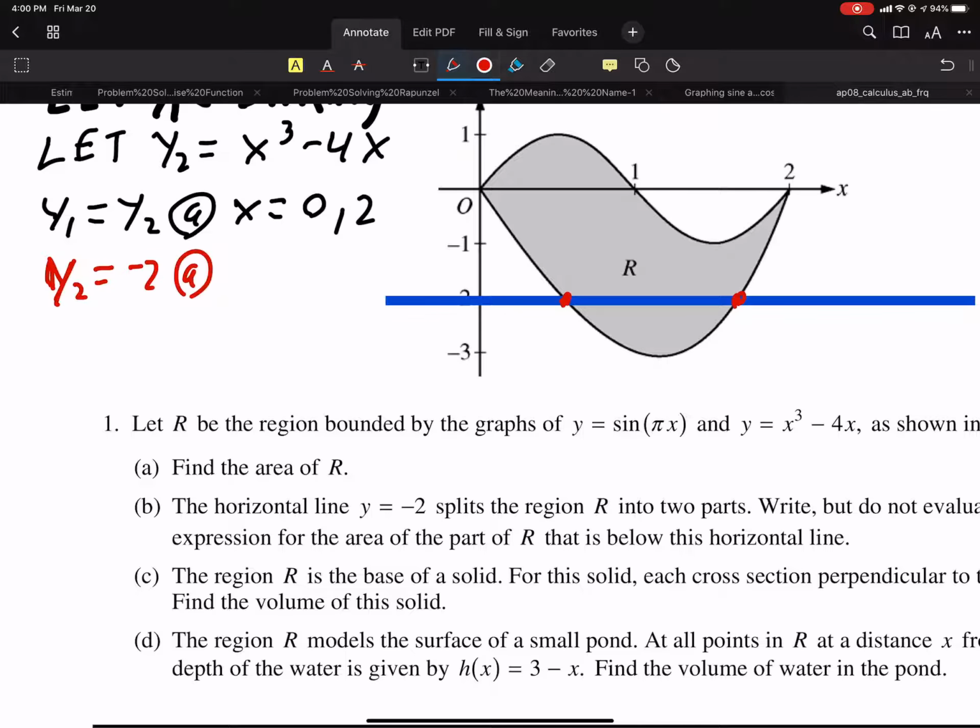So on your calculator, graph y3. I'm going to make that equal to -2. If I graph that, I can find the intersection point. So we're going to do second trace. We're going to calc the intersection point, so you can choose 5. But you got to be careful because now you have 3 functions, y1, y2, and y3. So when it says the first curve, you want to hit your up and down arrow till you're on the sine graph. And enter. When it asks for the second curve, make sure you're on your horizontal line y equals -2. And then guess. Move it to that left intersection point.